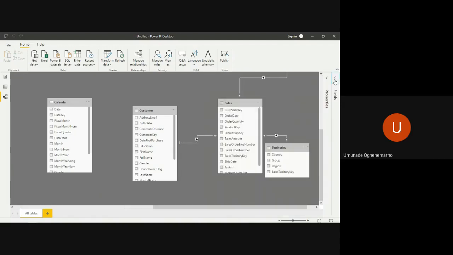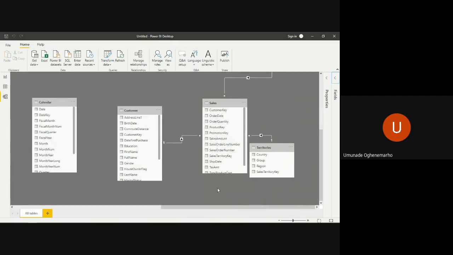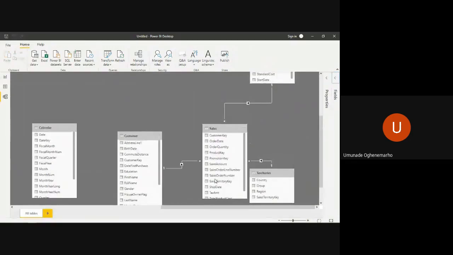Simply put, a relationship defines how data sources are connected with each other, and you can create interesting visualizations on multiple data sources based on these relationships.